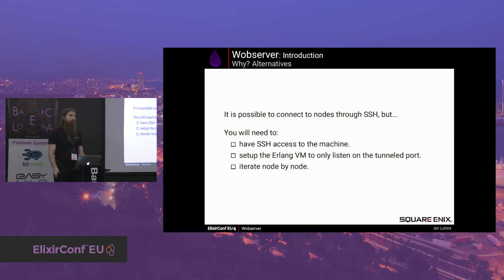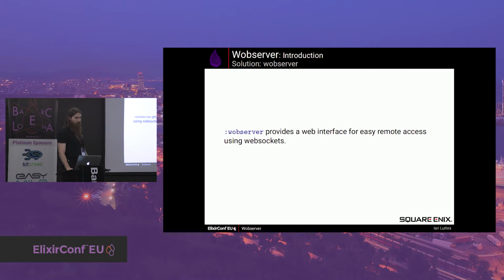But you also need to set up the Erlang VM in a specific way to accept the tunnel. And if you have multiple instances on multiple Docker containers behind, for example, a load balancer, it's kind of hard to iterate and go this node, that node, this node. So that is why we came up with Wobserver.